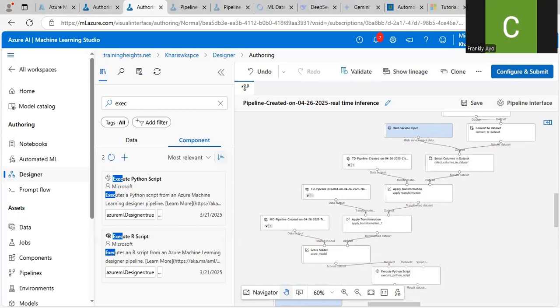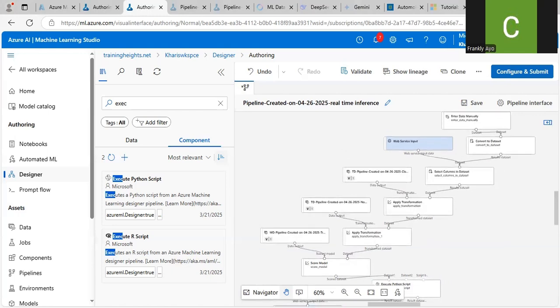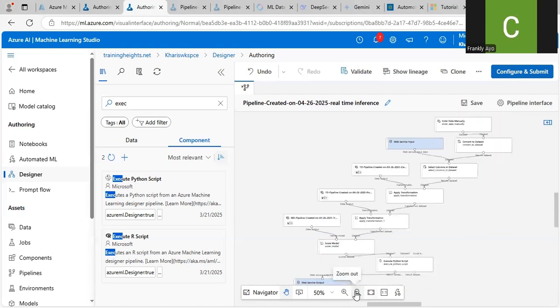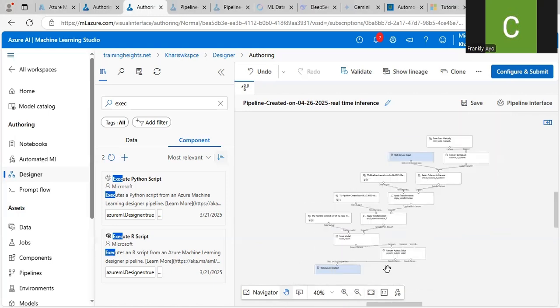But I think we are good. Okay. Web service output.